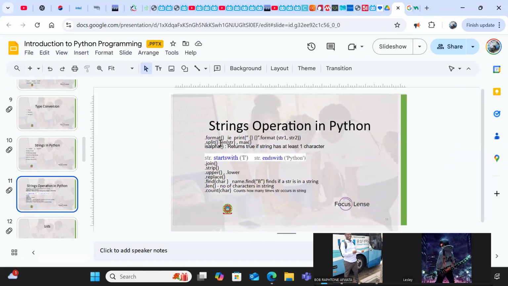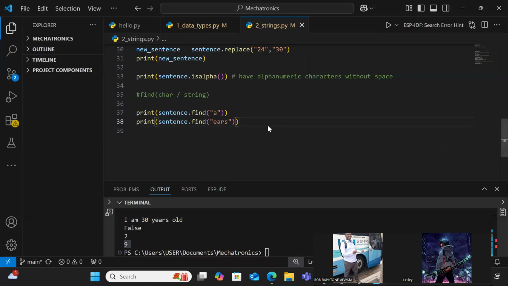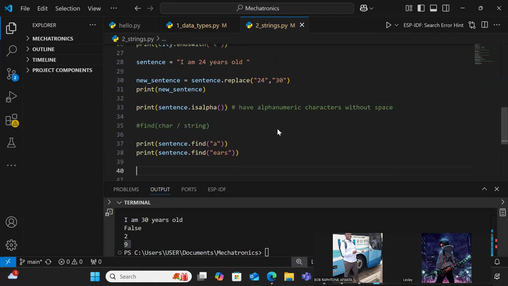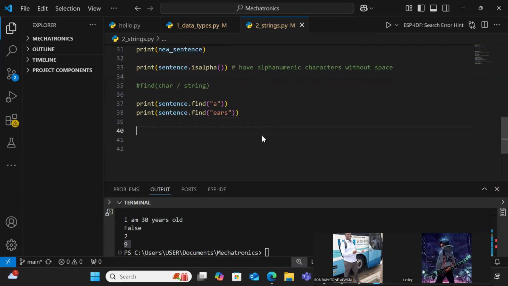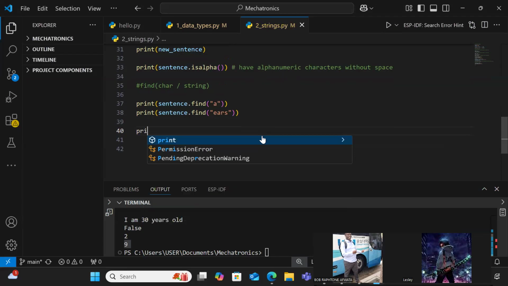You can split. You can format. We've looked at replace. Have we used replace? Replace and count. So let's start with replace. We've used replace. Yeah, we've used replace. Count. Let's count.